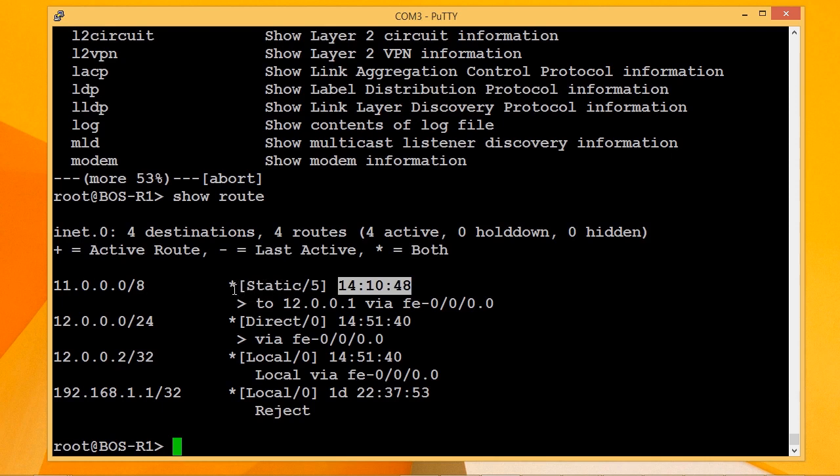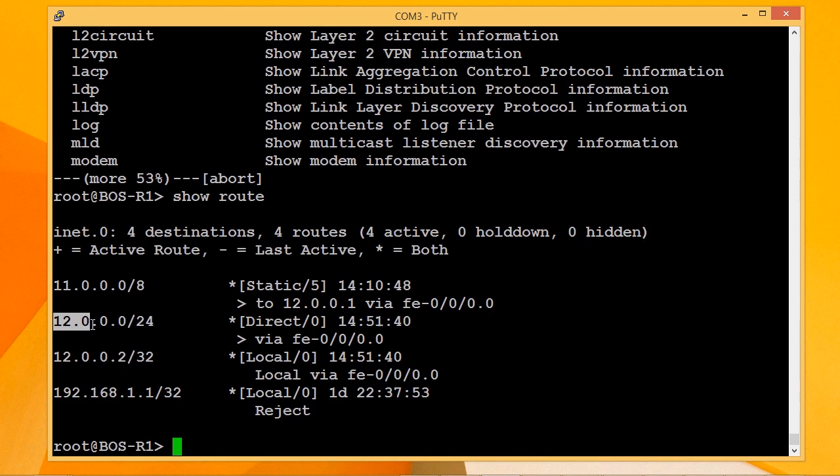So we've got a static route to the 11 network. And what we'll do is forward the information over to the 12.0.0.1 IP address out the fast Ethernet 0/0/0 port on this router. So this router will send the traffic out that fast Ethernet port over to 12.0.0.1 so that 12.0.0.1 device could then forward the traffic over to 11.0.0.0. So this is our next hop parameter here that we're seeing. So where does my router send the data? Oh, it's going to send it over to 12.0.0.1.